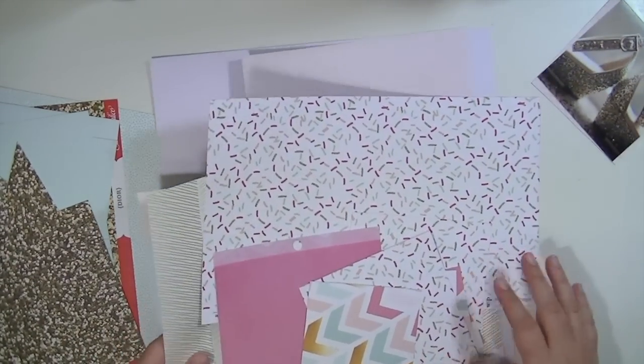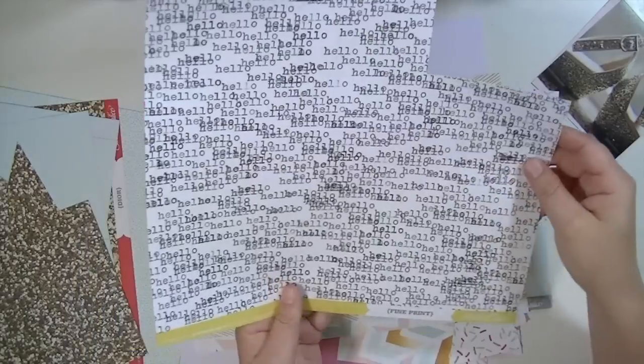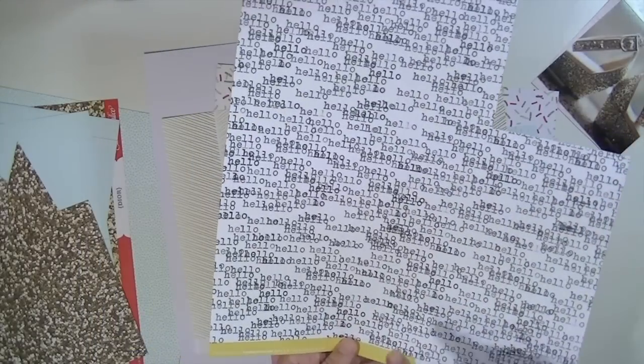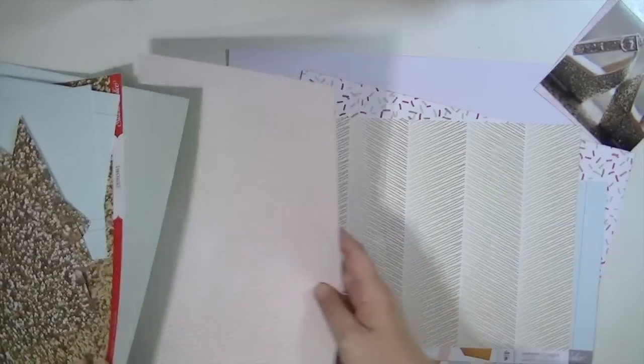And then this one too. This is also from a Studio Calico kit. It might be from the same kit. I think that it is because it says hello all over it. And I cut a little piece of that out for a photo mat.